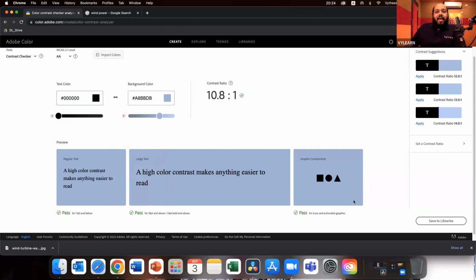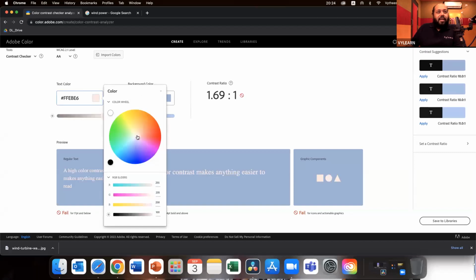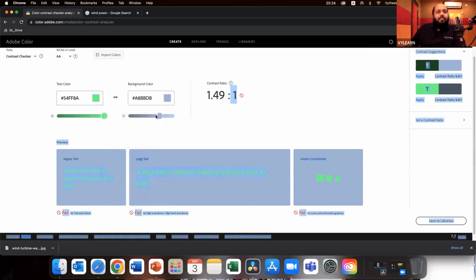Now if I stick with black, everything is okay. Now if I make this lighter or turn this into sort of a gray color, it will fail, right? Suppose I want a green on top of a blue, these are bad color choices.